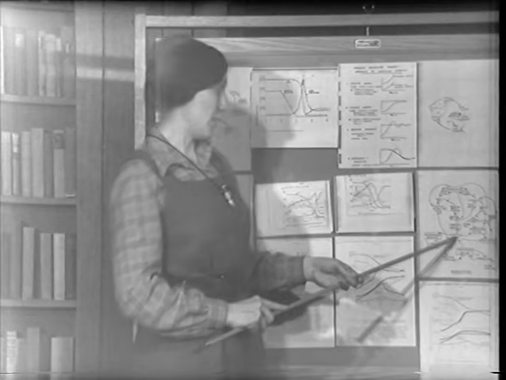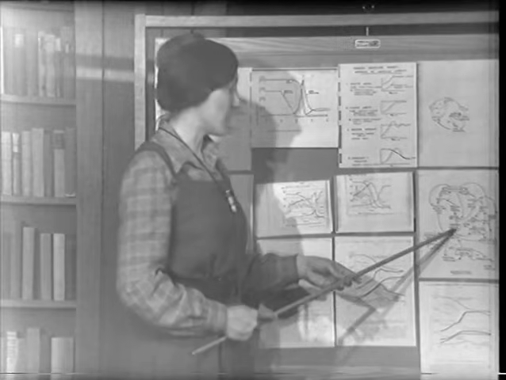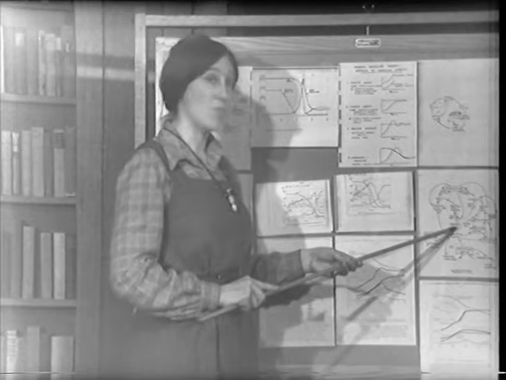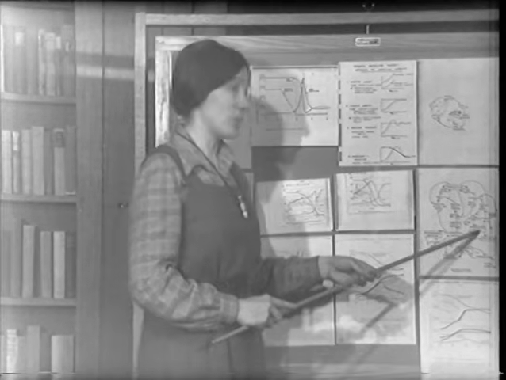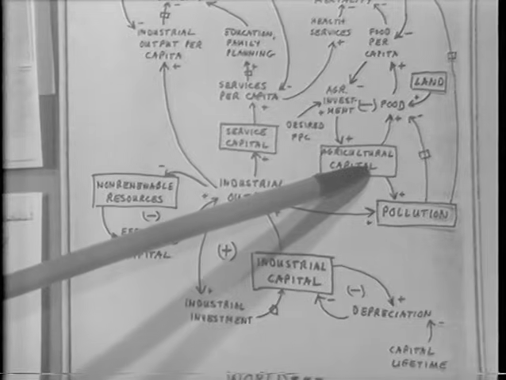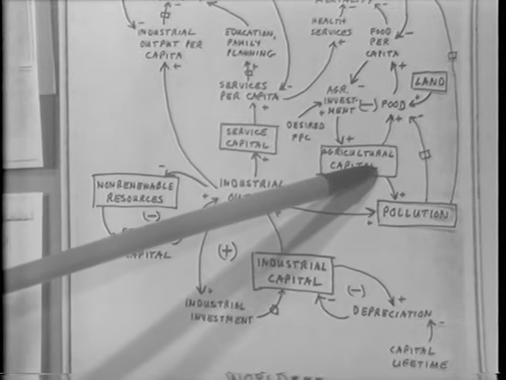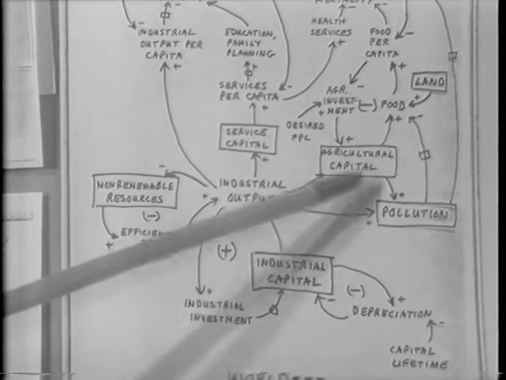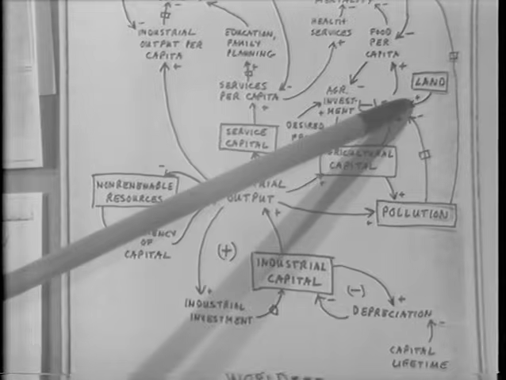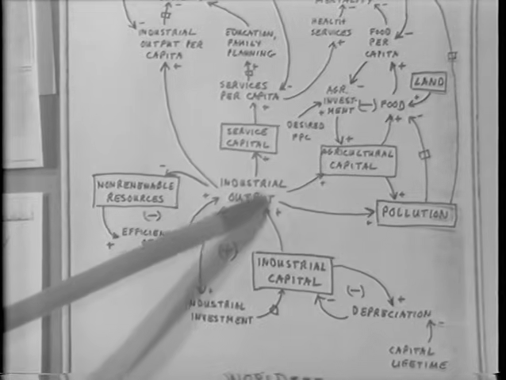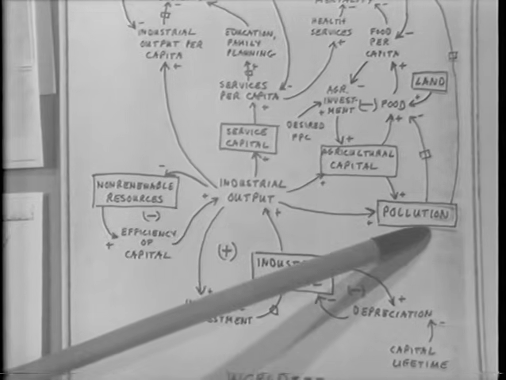Some other part of the industrial output are materials for hospitals and schools, which go into the service sector, or materials for producing food, like tractors and that part of the oil production which is used in tractors, fertilizers, and so on. And that goes on to generate food. Another part of the output is pollution.